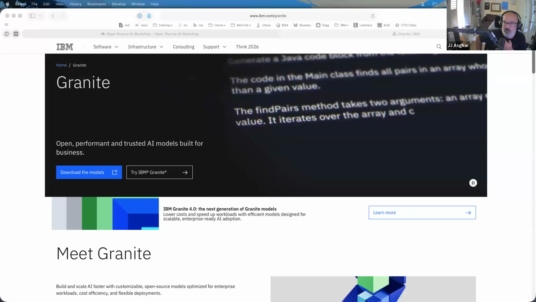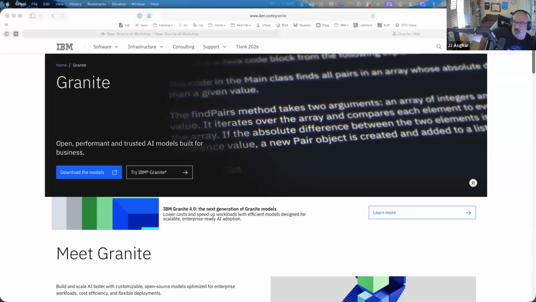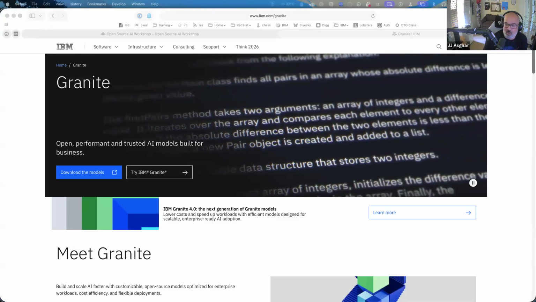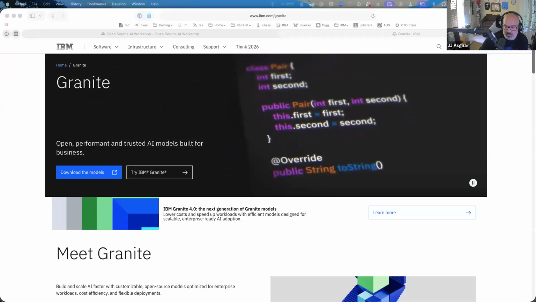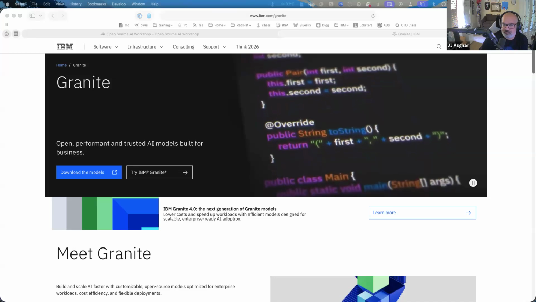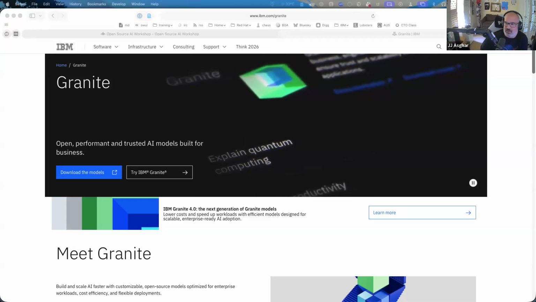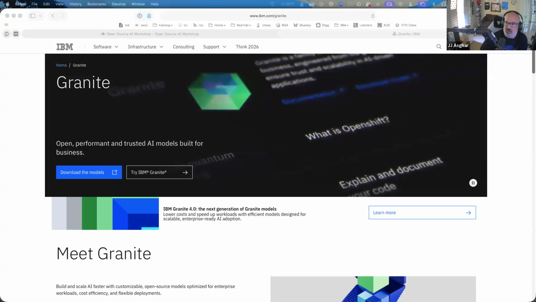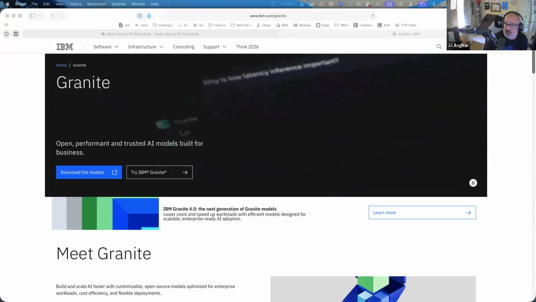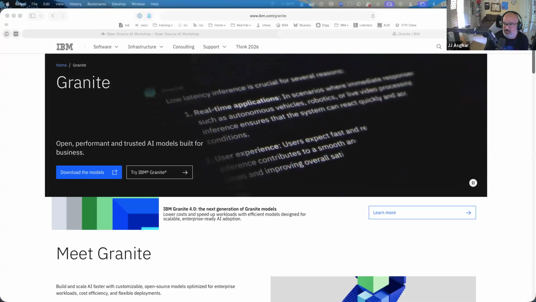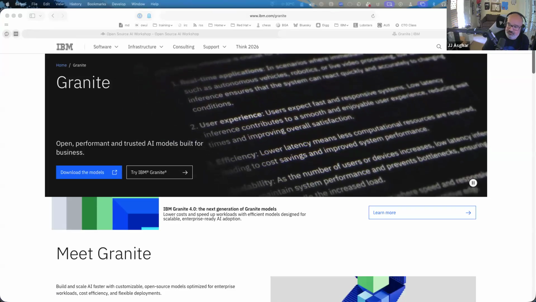So the core of this, and one of the reasons why I'm here to hopefully show this off to y'all, is one of the most interesting parts about this: the open source AI you will be using inside of Ollama is called Granite. What is Granite? Granite is something called a foundational model.